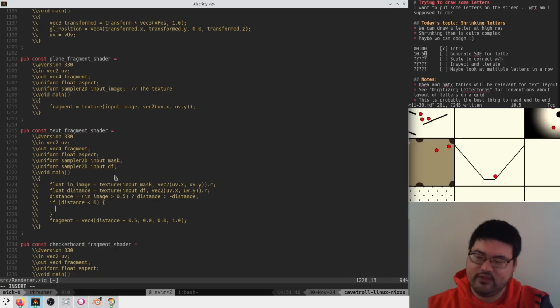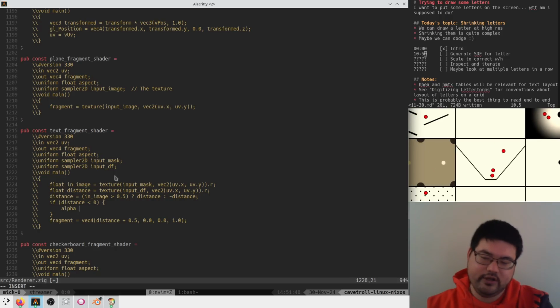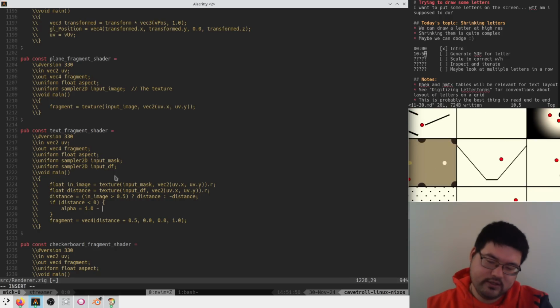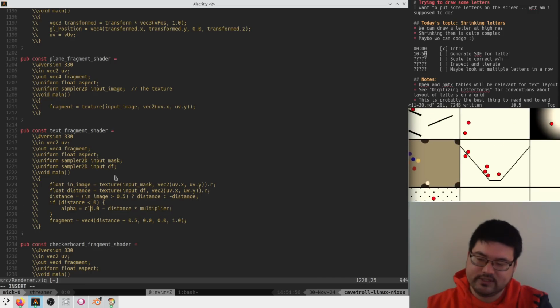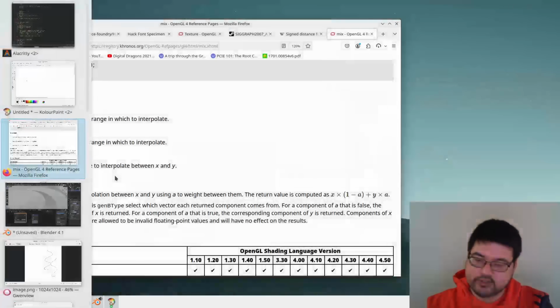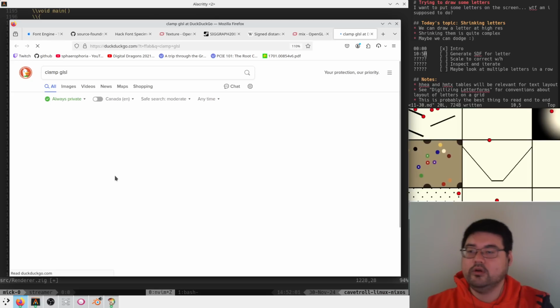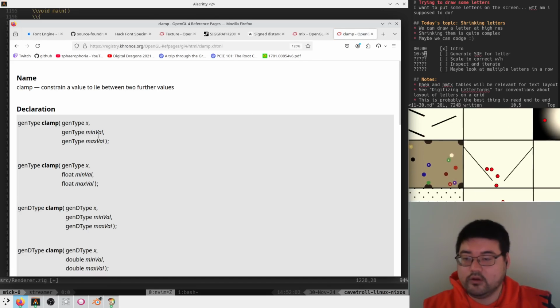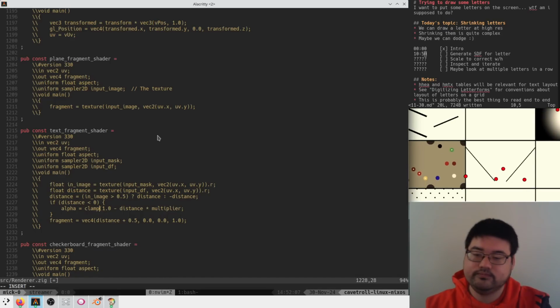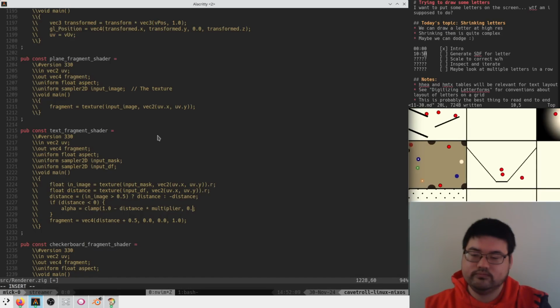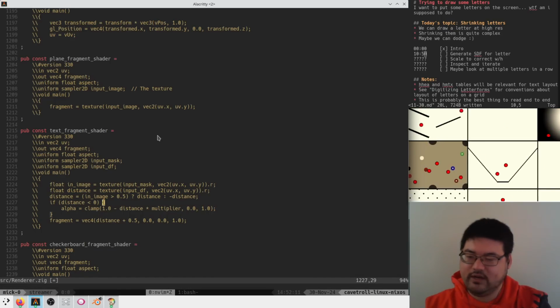I guess we just say alpha is equal to 1.0 minus distance times multiplier. And then we clamp this to 0 to 1. That seems right. And then we just have to find a sane multiplier.